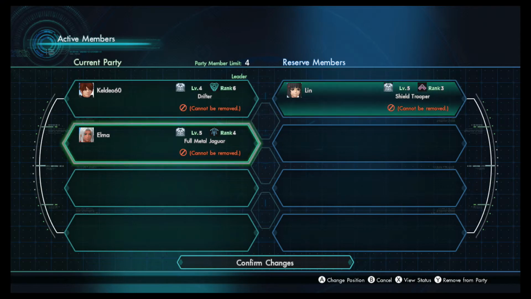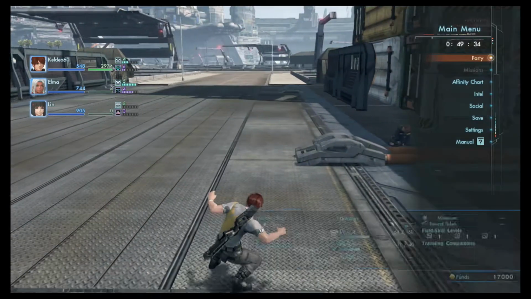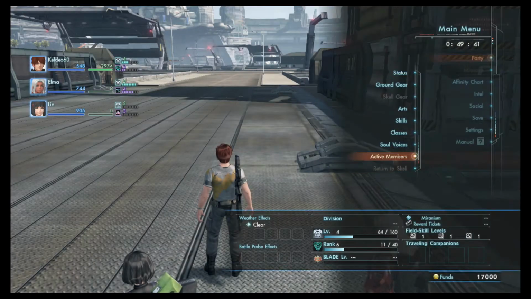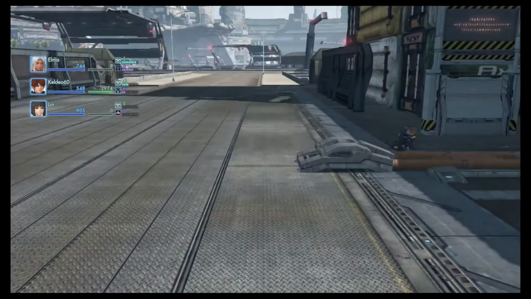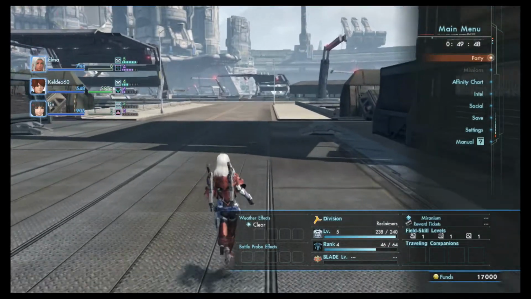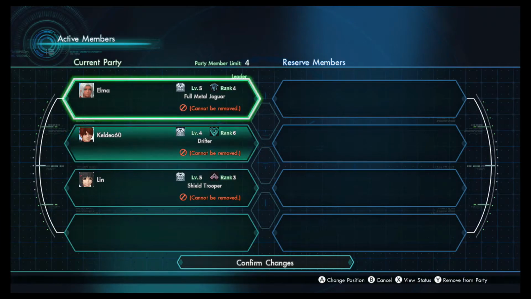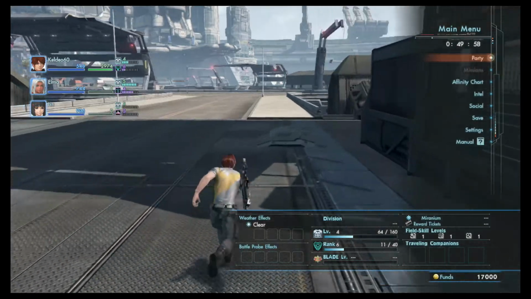Yes, and issues like that always happen. And as it says, for the rest of this chapter, these characters cannot be removed from the party. However, no, that's status. If you go to active members, you can actually change who's in the lead for which characters you wish to play as during the adventure. You're not stuck to your player-made character in those instances.